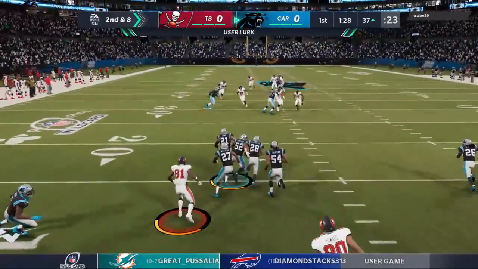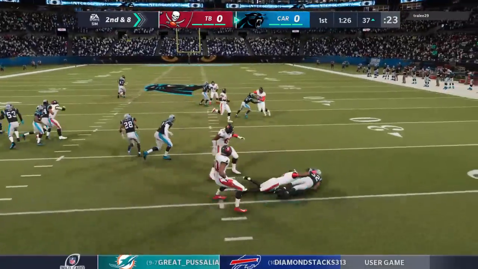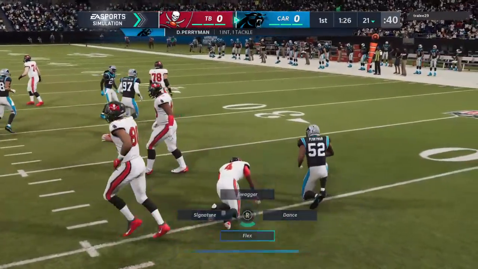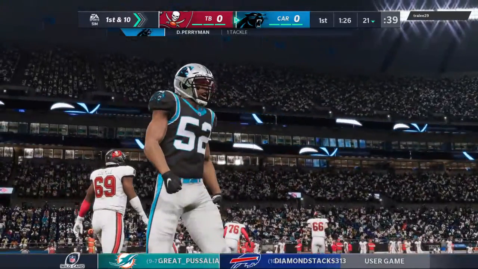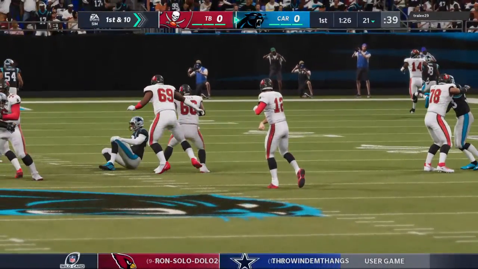Into heavy traffic, and it's intercepted. Picked off by Denzel Perryman. And he's going to return it to the 21-yard line. Brady's pass. First quarter, and now he already has 2 interceptions.